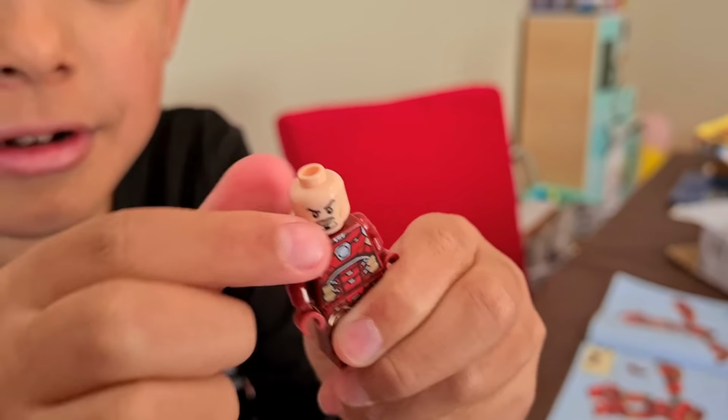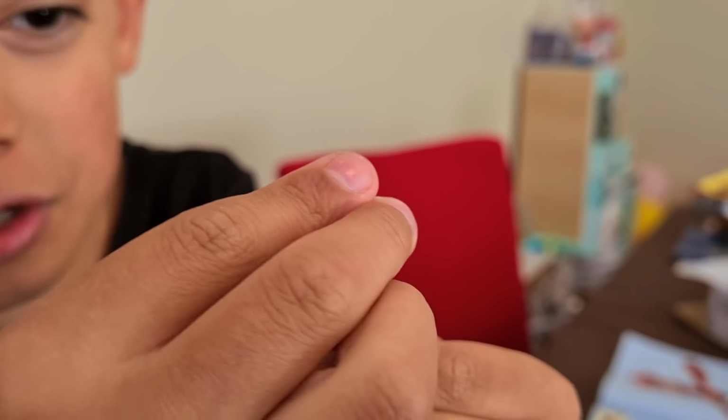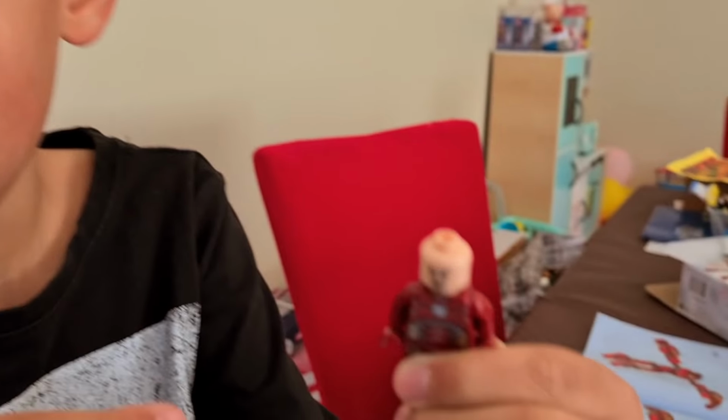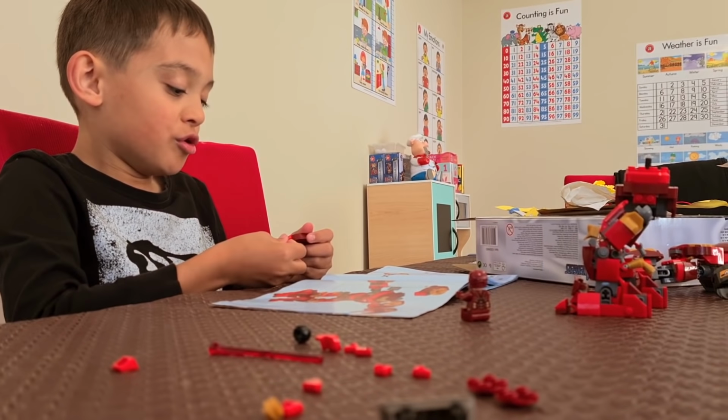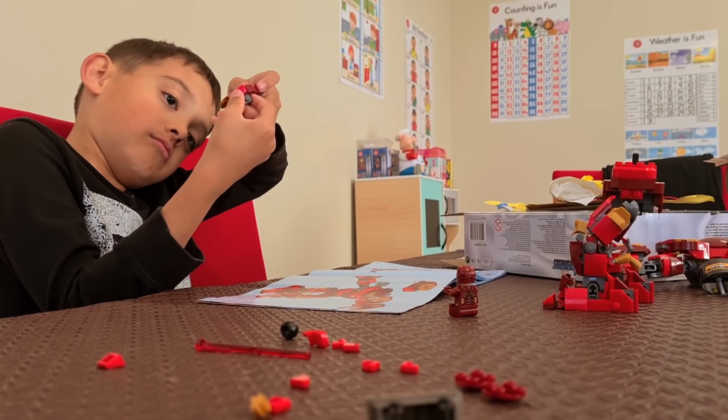Tony Stark. Yep. And when he's inside the helmet, you can do that. Wow, turn into the blue face. Yeah, but then once you take it off, you can quickly do that. And make it Tony Stark. Building destruction. Building destruction. Hey.